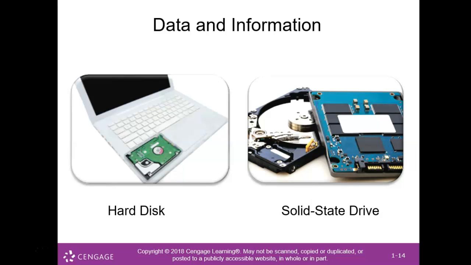And an SSD, or solid state drive, is going to actually use a flash memory to store the information and data. We've all used flash memory when we use a flash drive, right? It has no moving parts. It makes it more durable and easy to use. So different types of long-term storage devices.